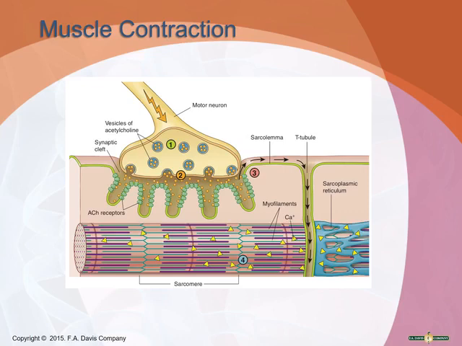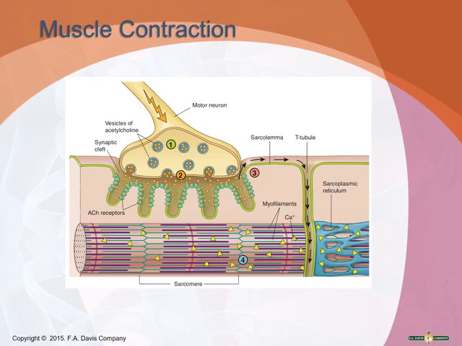This sends an electrical impulse over the sarcolemma and inward toward the T tubules. The impulse in the tubules causes the sacs in the sarcoplasmic reticulum to release calcium. So you can see calcium is kind of important to your body's functioning. Calcium binds with troponin on the actin filament. That's the thin filament. And it exposes the attachment points.